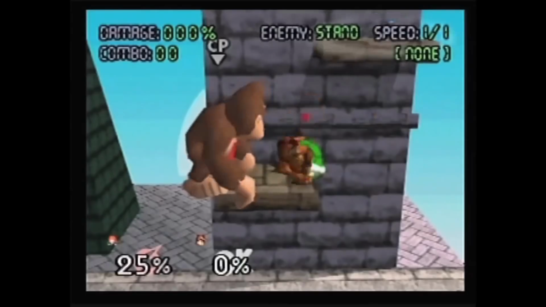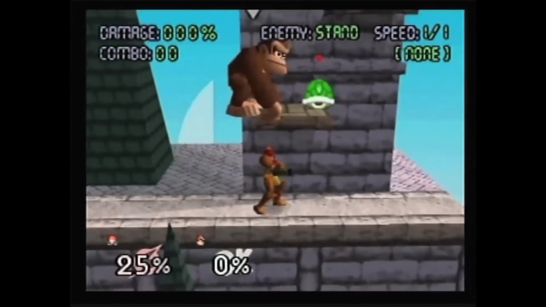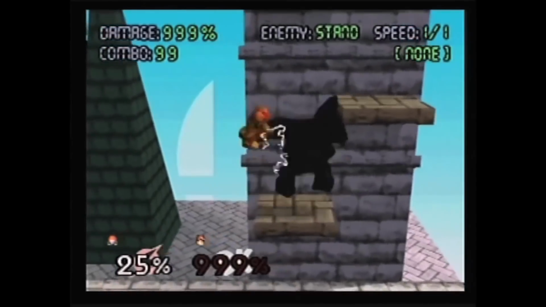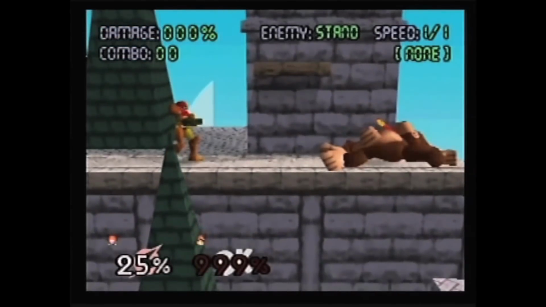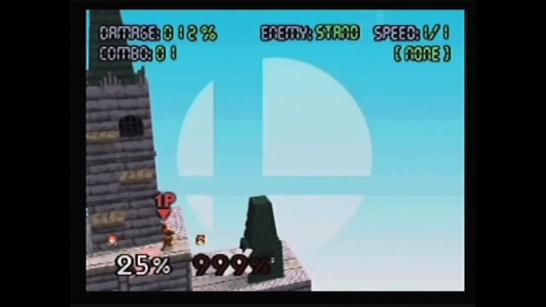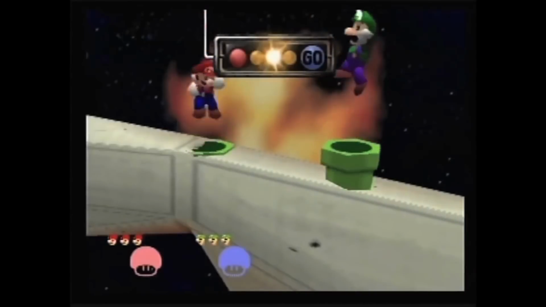Then get below and hit up and B, which is the screw attack. A fiery explosion will occur. Blam! Blam! Boom! Blam! And there you have Donkey Kong with 999%. Die!